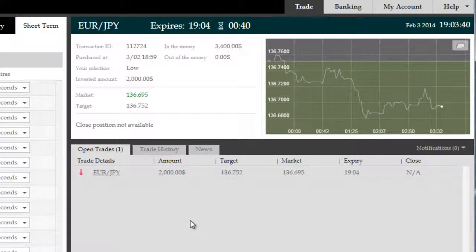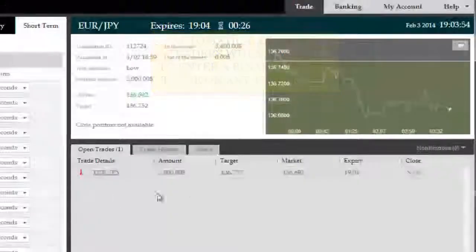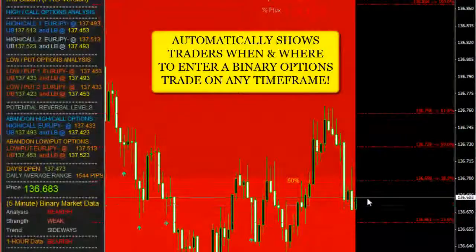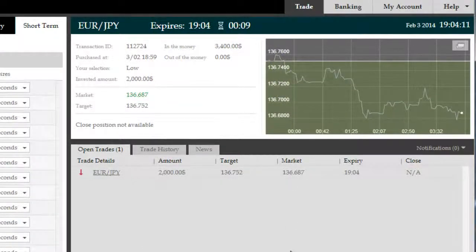Now, since we're trading binary options, we don't have to worry about how many pips the price moves in the direction of our trade. We just have to worry about the price remaining away from our entry price. Binary options are great in that you only need a pip to justify a winning versus a losing trade. So right now we're comfortably in the money, and no matter what the price does, even if it stays 1 pip in the money or it stays 10 pips in the money or 20, we are still going to win this trade and come out with a net return of 70% or so on this trade. We've invested $2,000 into this trade. Our net return will be $1,400 on a gross return of $3,400. So this is a fantastic trade to have taken this evening on the Euro Japanese yen.